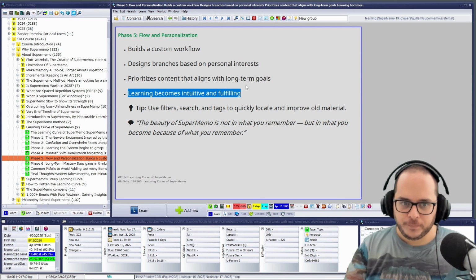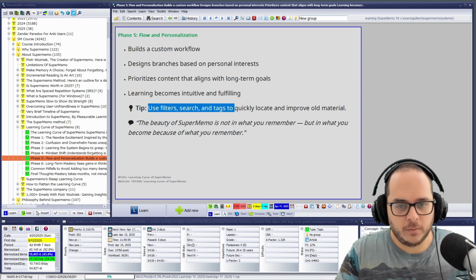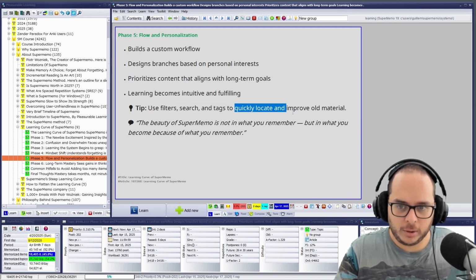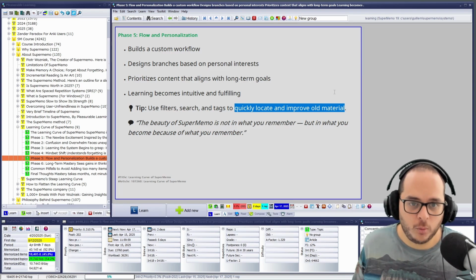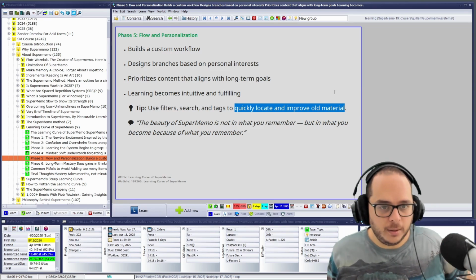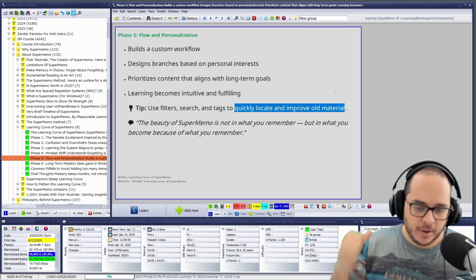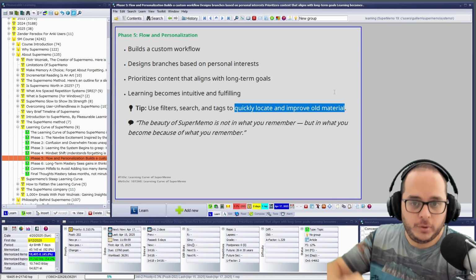Then tip, use filters, search, tags in SuperMemo to relocate and improve all material. So basically, it's not what you have now, but what you accumulated since the beginning. And you are very familiar with your past self, so you are also familiar with how you can communicate, write down for your future self.